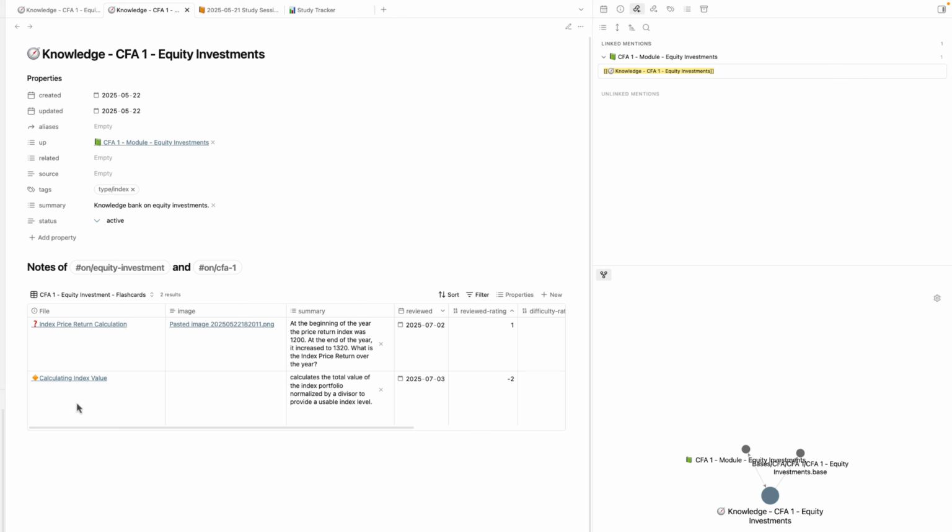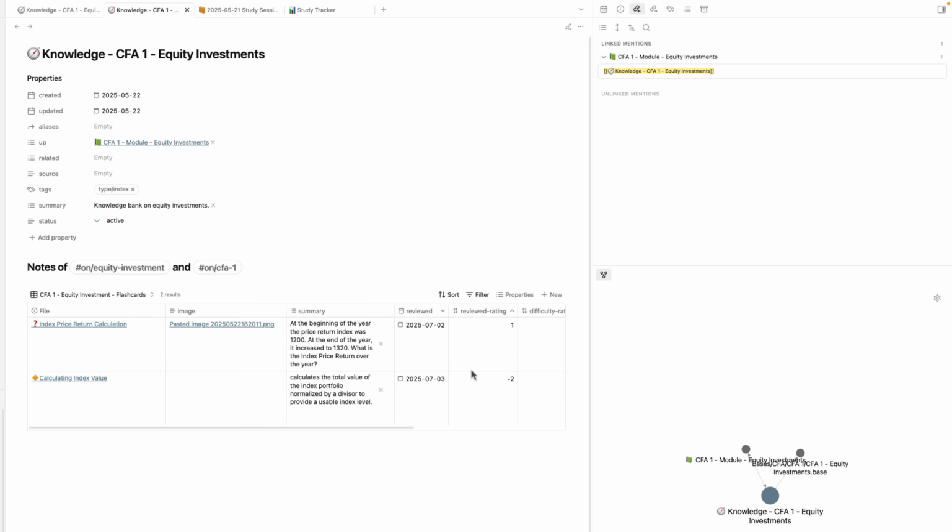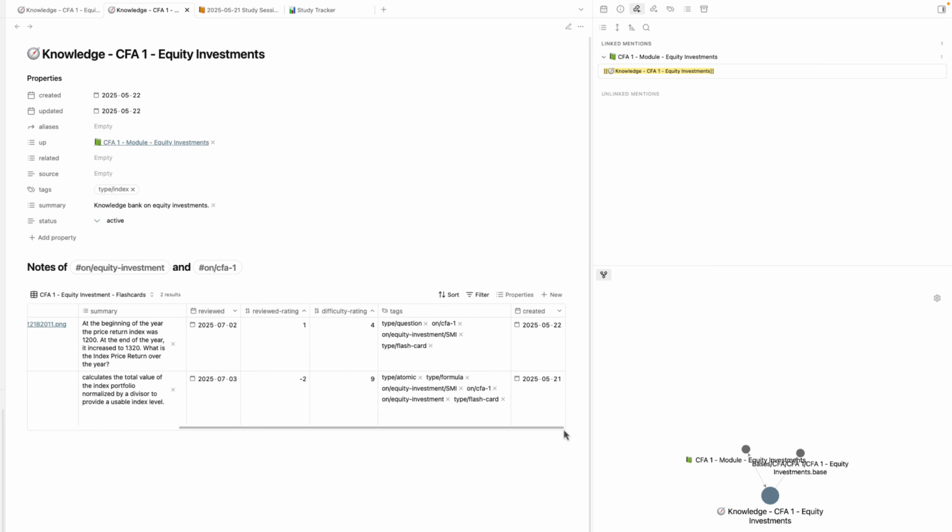Because we could have spent 100 hours trying to understand this, and our reviewed rating might be a 2, meaning the best that we can, meaning we understand this concept. But generally, people find this quite difficult to understand. So this gives an impartial look at the actual difficulty of this specific question, and this is the relative: how well do we know it? And we can also see some tags and when it was created.